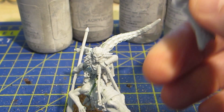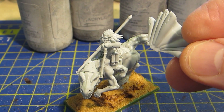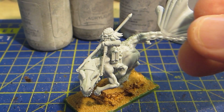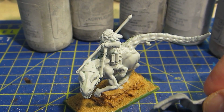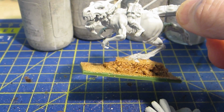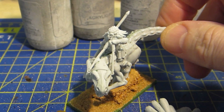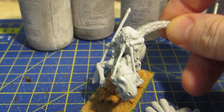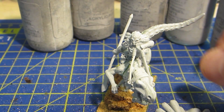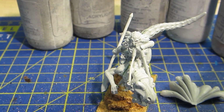By the by, the attachment point for the cloak is not the best I've seen. I'm gonna have to brute force that with quite a lot of glue. But anyway, I've just put on the basing grit, and I need to let the PVA glue set and dry before I prime him. So I can't prime him until tomorrow, and that means no chance of finishing him. Maybe get a little bit of painting done by tomorrow's video.